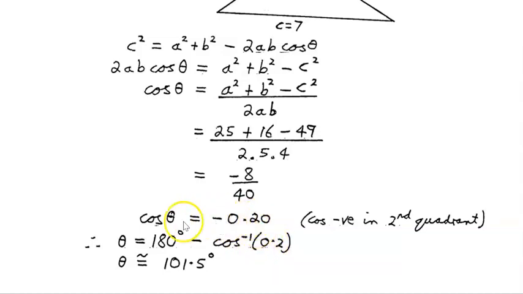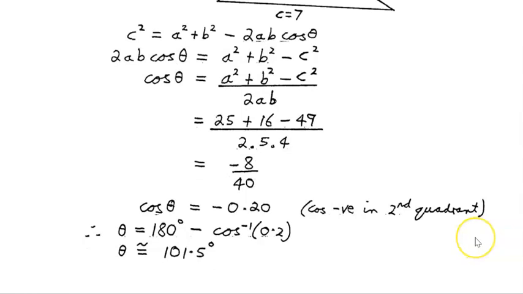So in the first quadrant, cosine of theta is 0.2. Okay, but in the second quadrant, to find this when cosine is negative, we need to write 180 degrees minus inverse cosine of 0.2. When we solve for that, we get 101.5 degrees. That's our angle. So what we do is we find the relative first quadrant angle, by setting cosine theta equal to plus 0.2. So we find out the value in the first quadrant, and then to find out its value in the second, we do 180, or pi, minus inverse cosine of 0.2. That's the first quadrant angle. All right, and that gives 101.5 degrees.